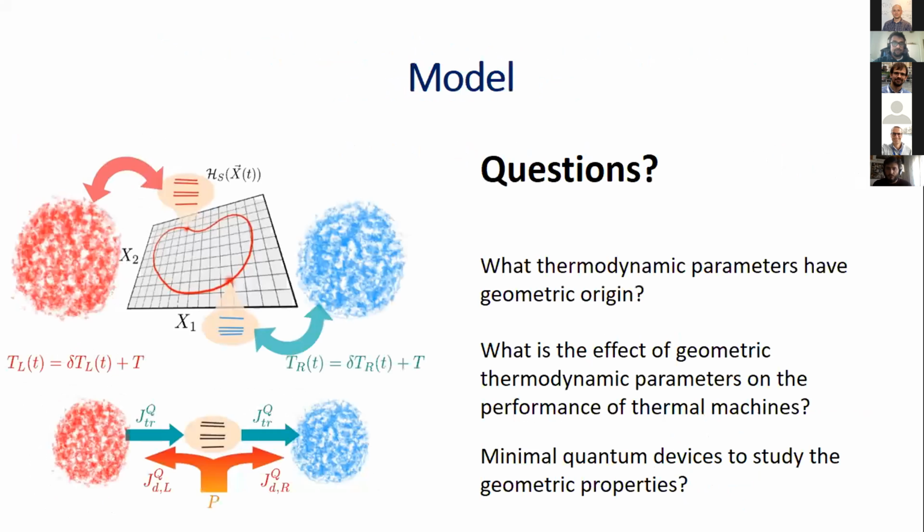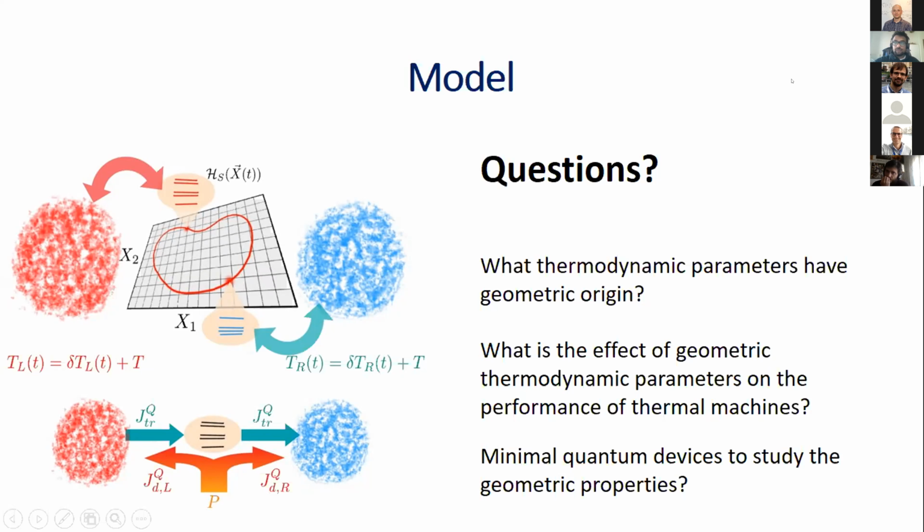So in this work, we took an n-level quantum system. If you see my pointer, where I'm pointing is our system, and this system is made of n energy levels, and it is driven adiabatically. This n-level quantum system is attached to two thermal baths. On the left, there is a red bath, which I denote as the hotter bath, and on the right-hand side, we have a colder bath, denoted by blue.